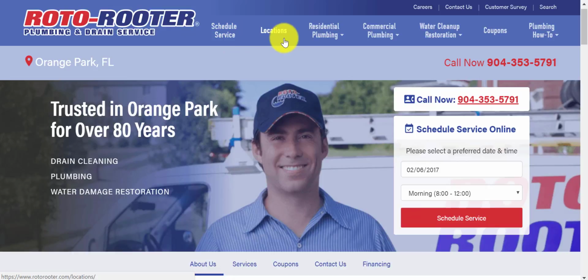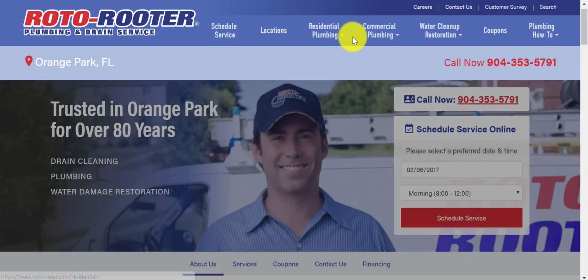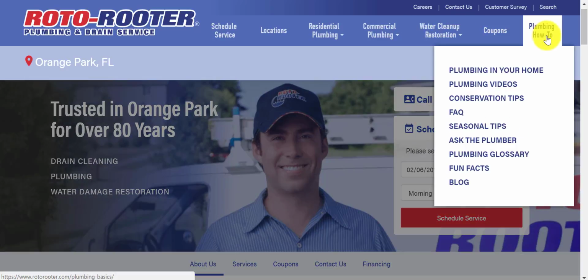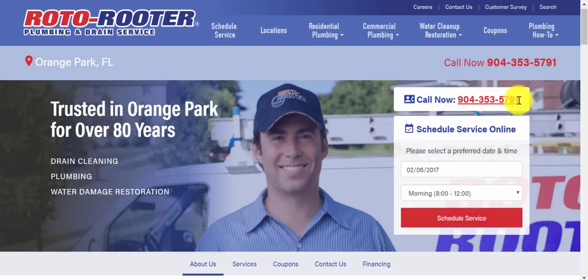I mean, it's all perfectly structured. All the right keywords are in here. They do commercial plumbing, residential plumbing. Everything that you can think of is in here with the call to actions right up here on the top. Look at this. Repeated twice is the call now feature, and you can even service online, and then some main bullet points over here. And their slogan up there.